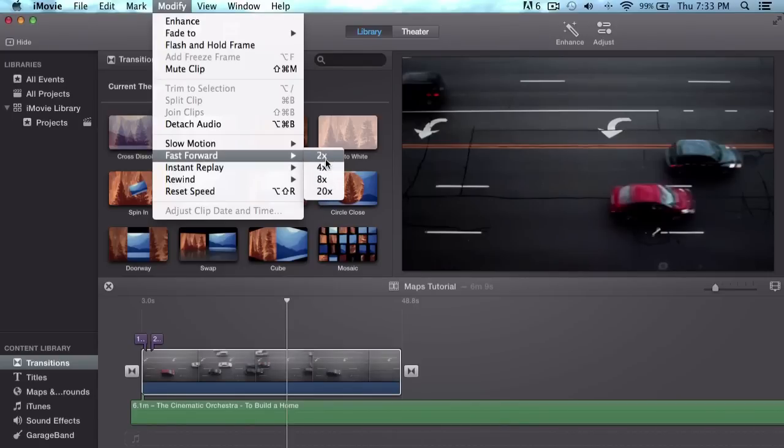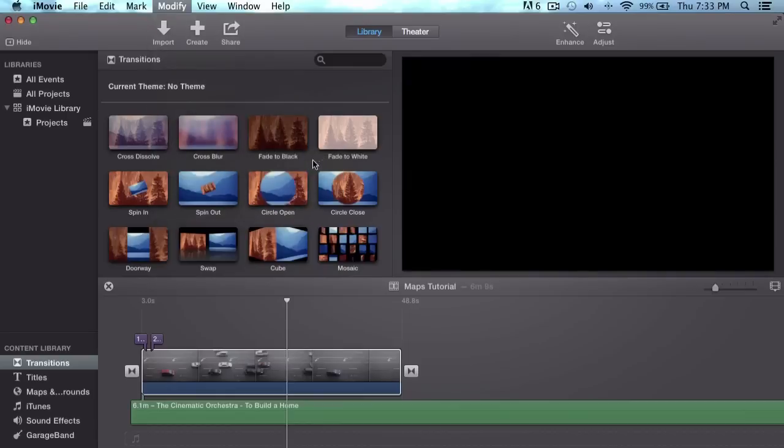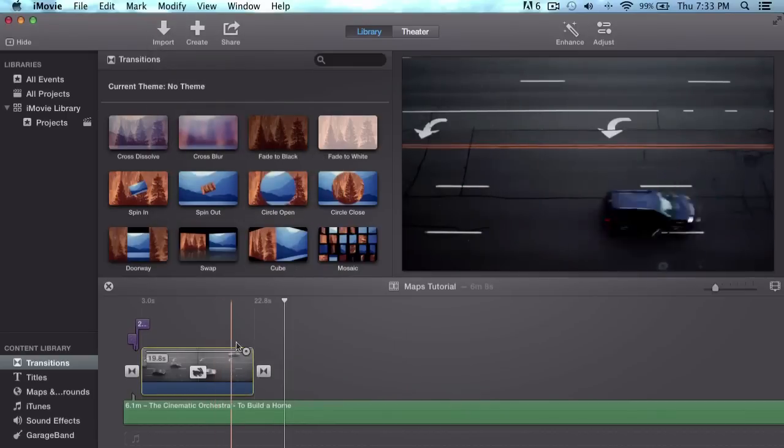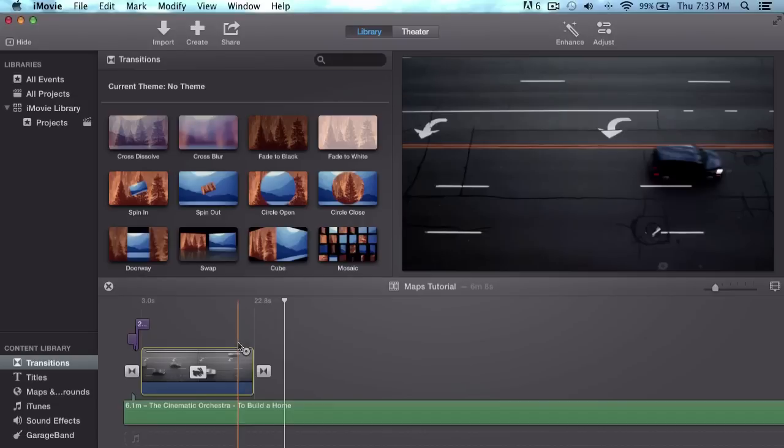This basically tells you that you're gonna speed up the original footage 2 times that speed. So if you have your normal speed, and you speed it up 8 times, then it's gonna be really fast. If you just want to speed it up 2 times, it's gonna shrink it down. That's because it's decreasing the length of the video, which shortens the video clip, which means it's going faster. If it's longer, that means the video clip is longer.